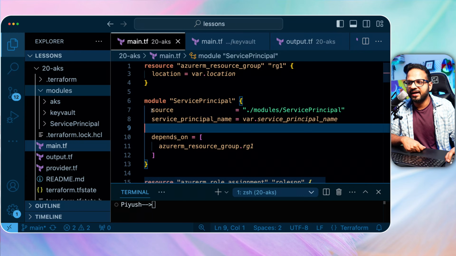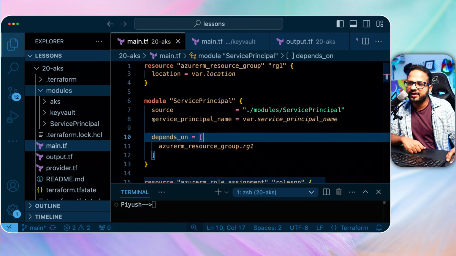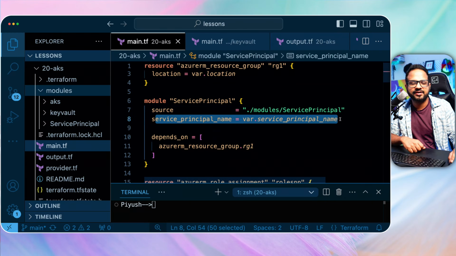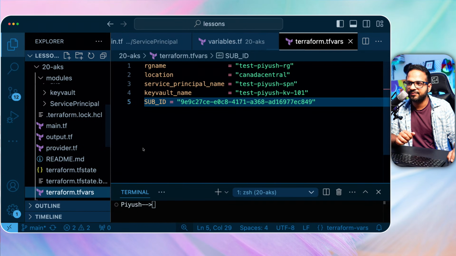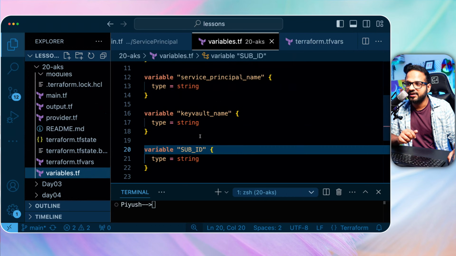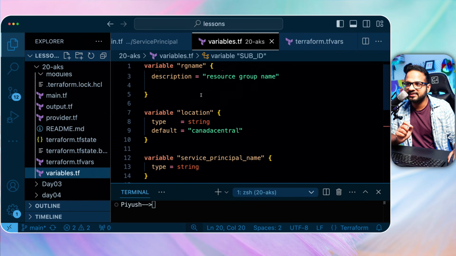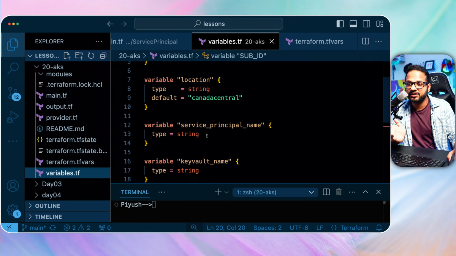Now we have specified source, which is a mandatory field, and over here, what values should we give? We give the values related to this particular resource that we are using as an input variable. So for example, if we go to our variables.tf file, related to the service principal, we can see that the service principal does not need a resource group or a location.